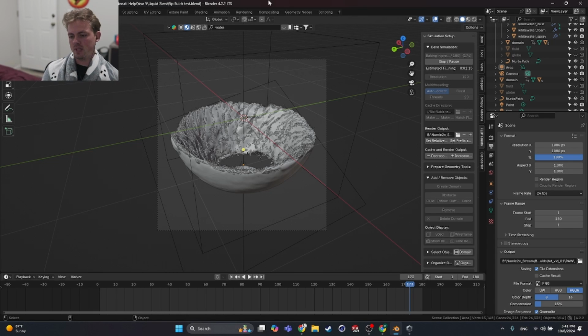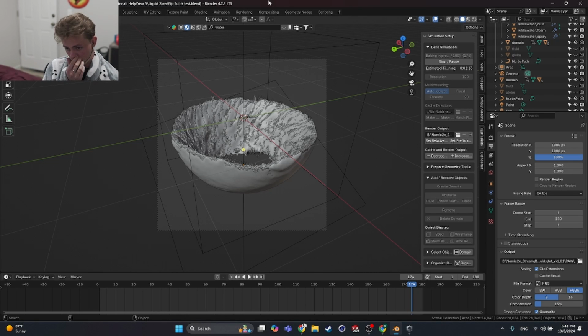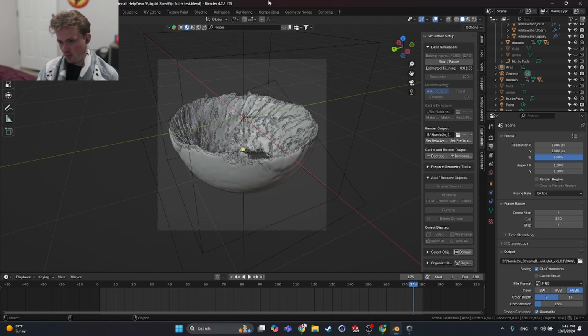I think we're gonna have to recache it anyways, just because the liquid is hitting that domain, like the edges of it, which is just gonna look like it's in a cube. It'll bother me, so we'll end up recaching it and rendering it, but we won't be able to see it. But that's fine.